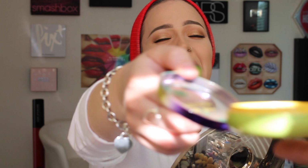Now I'm going to contour. Some good drugstore bronzers are the Physicians Formula Butter Bronzers. They smell heavenly. I have two of them. They smell so good, I just want to sniff them all day. What does it smell like? It smells like coconut, kind of like vacation. It smells like Almond Joy.